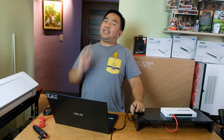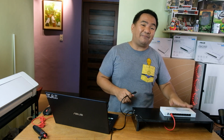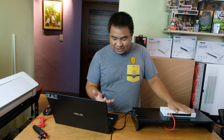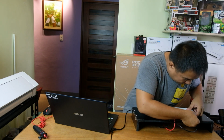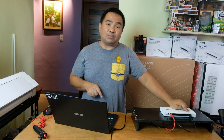And of course, you'll need a laptop or desktop to configure this, because this doesn't have any Wi-Fi broadcast signal. It's just a router. Later on, I'll show you how to add a Wi-Fi connection on this by adding an additional access point. And this LAN cable is connected to my laptop. You can plug it in anywhere you want, but I'll be plugging it in on the last port.